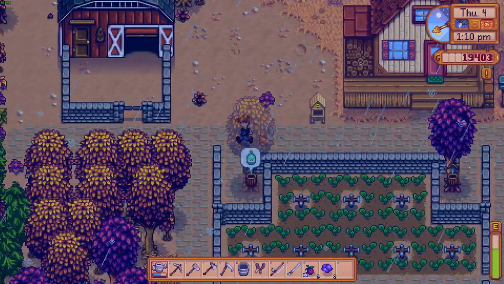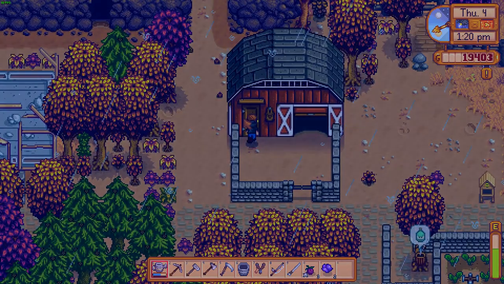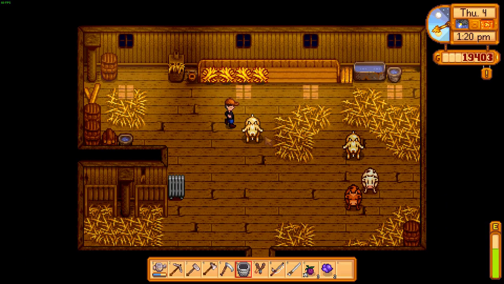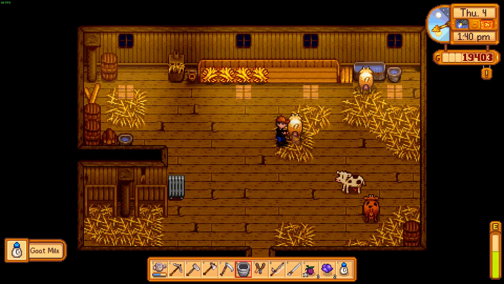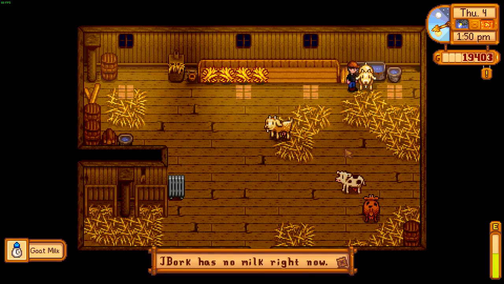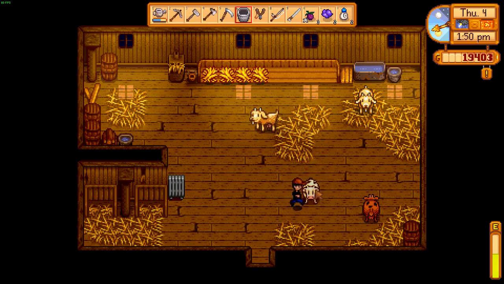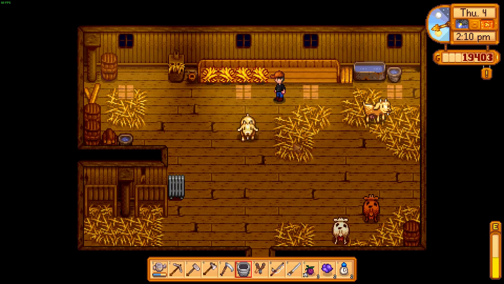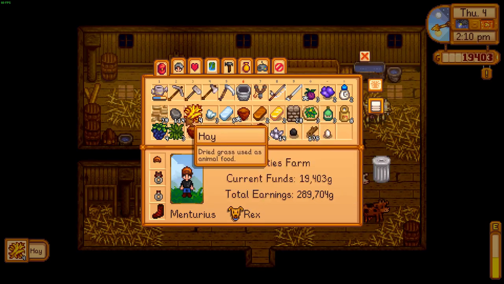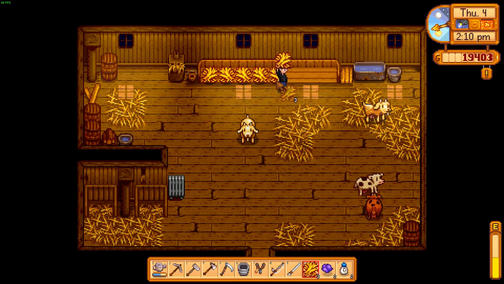Let's also take a look at the cows, because I don't know if they've still got any food left. Yeah, got plenty of food left. I guess she's five days. Come on! Stand still if I'm milking you. Goat milk. Hulk has no more milk. Yes. Now for the last part, we only need to put some hay in here, and then we've done the most important thing.